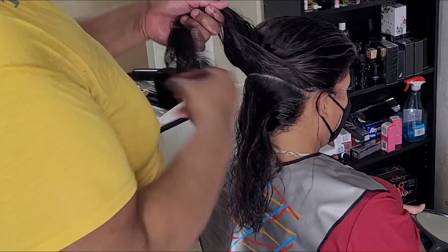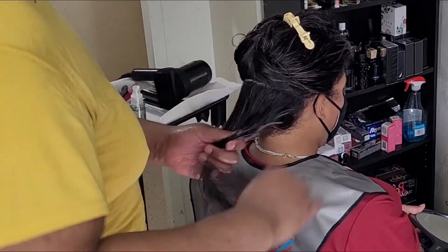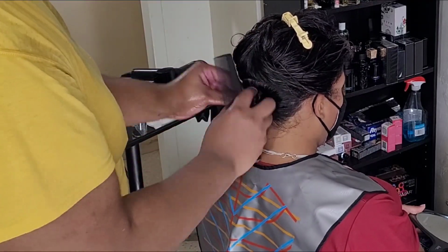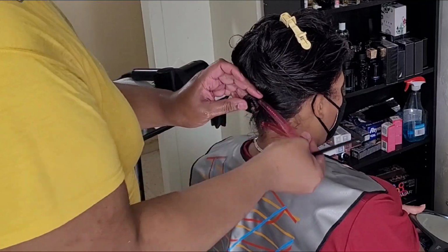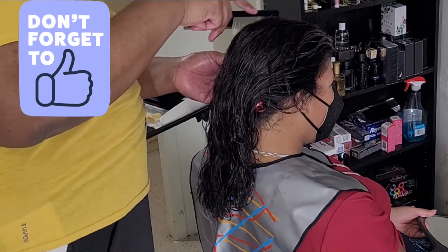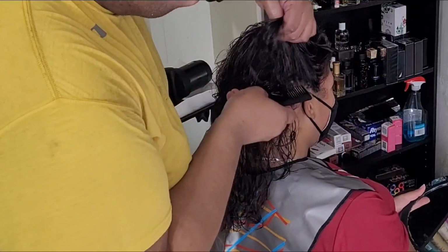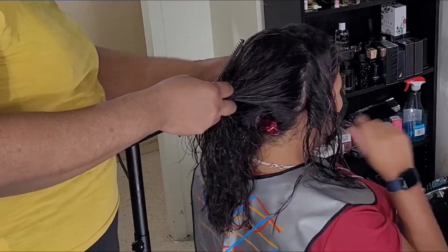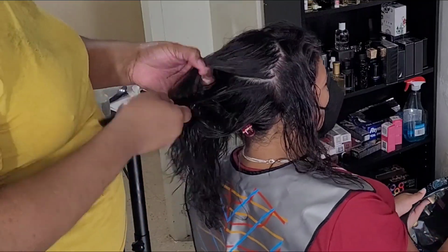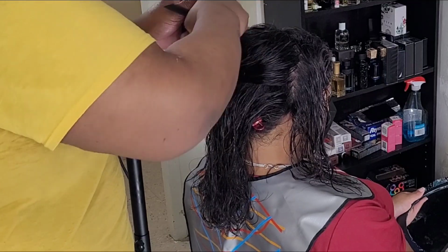I used the 365 and the 5 double natural from Igora. Now, to prep the hair for the blowout, I used Sexy Hair's Cutting Edge Primer spray. That for me is one of the best sprays for the hair, whatever you're going to do to it. It is a primer. Let me tell you something. Get it. It will change your life. So that's Sexy Hair's Cutting Edge.